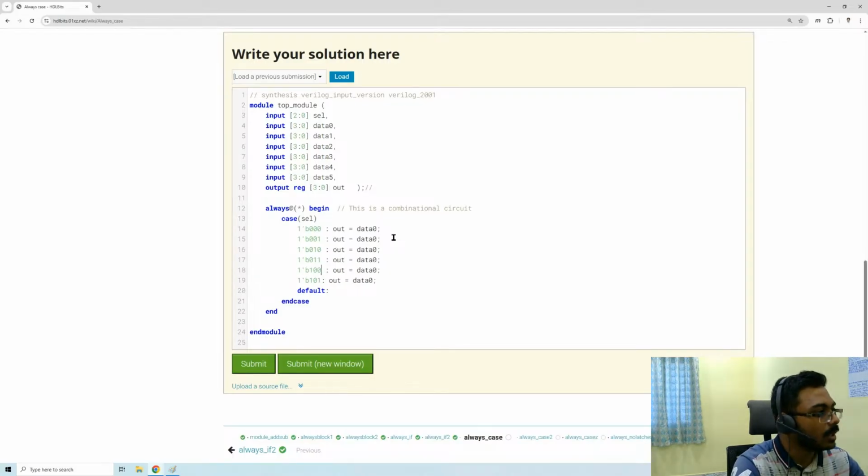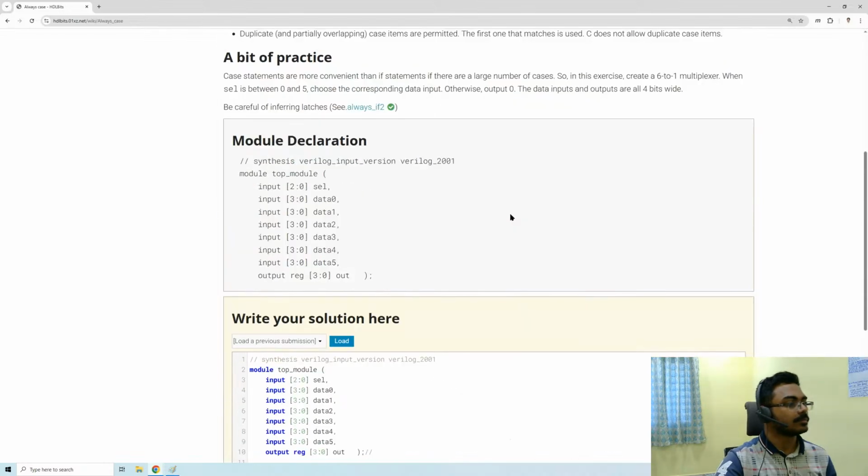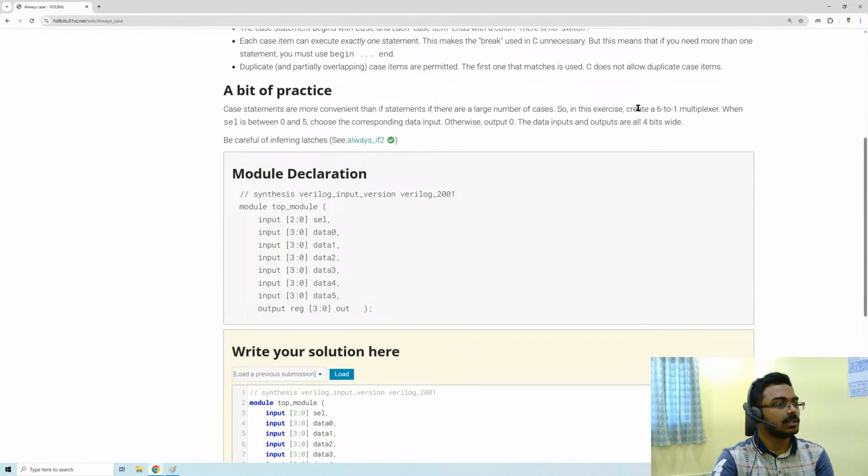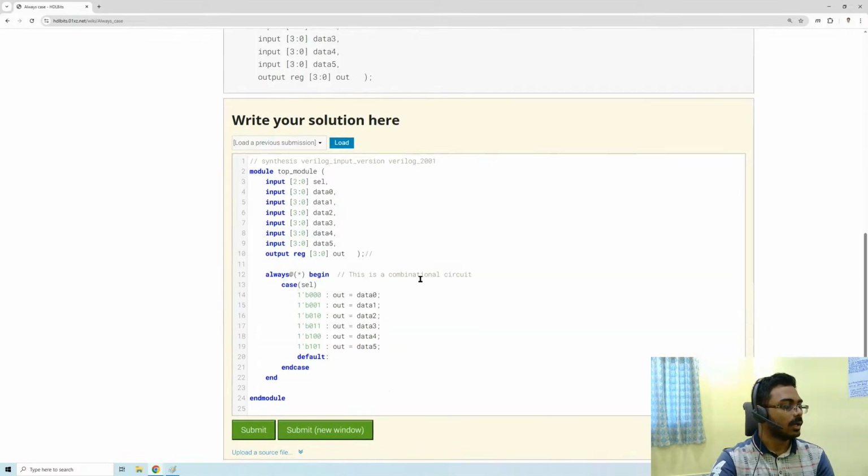If the select is from 0 to 5, choose the corresponding data input, otherwise output 0.